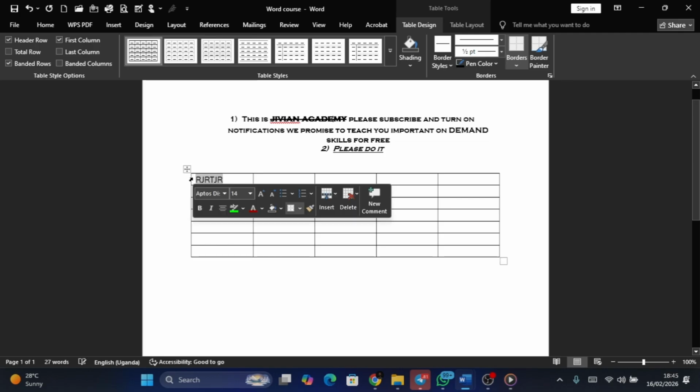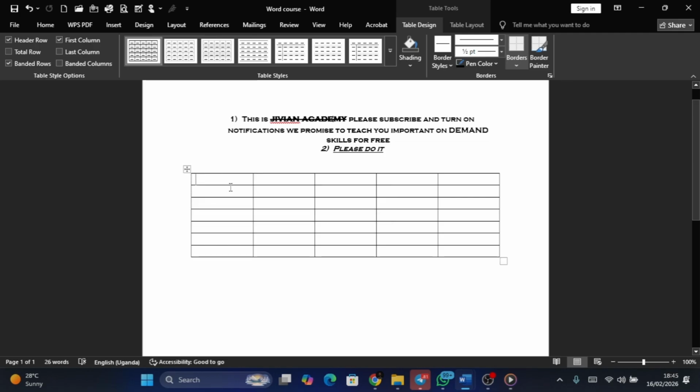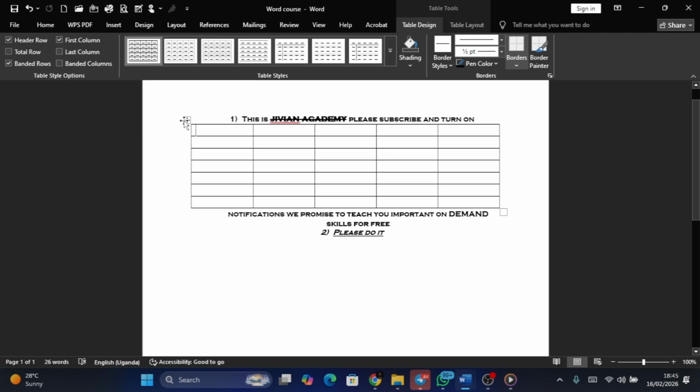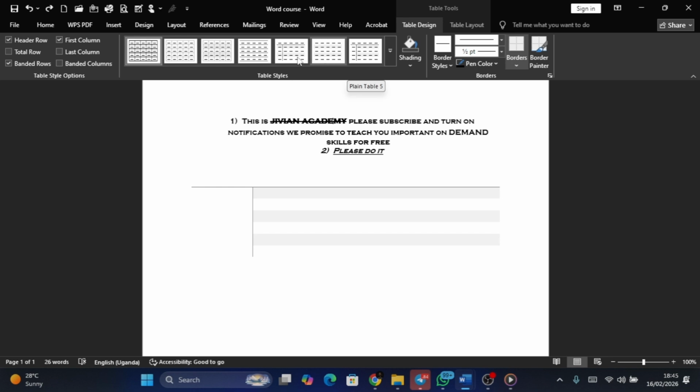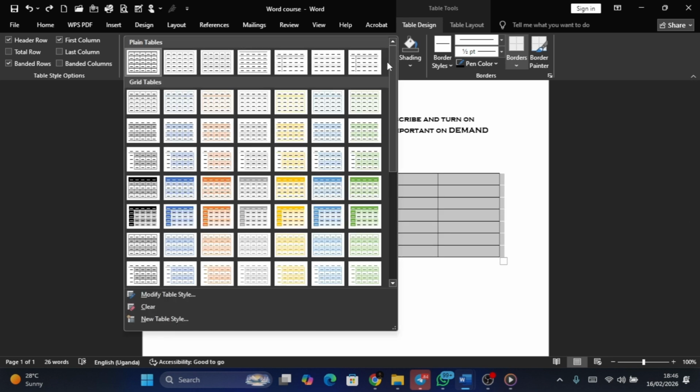So if you want to insert or do table formatting, when you click on the table and you see this thing being highlighted here, you can just do undo. Anything that happens, you do undo. If you see this happening on your table, then up here you're going to see table design. Now table design, these are different. For the guys who want fancy things, you can come on designs here. You can see different designs of a table.